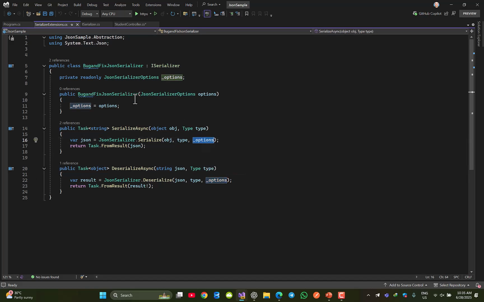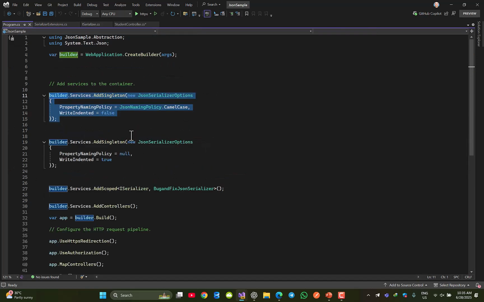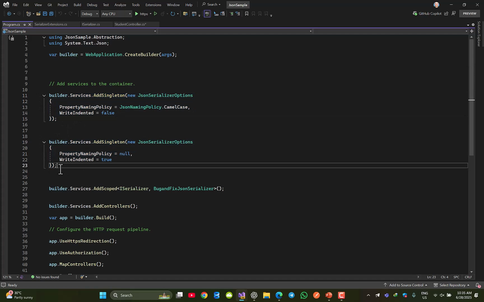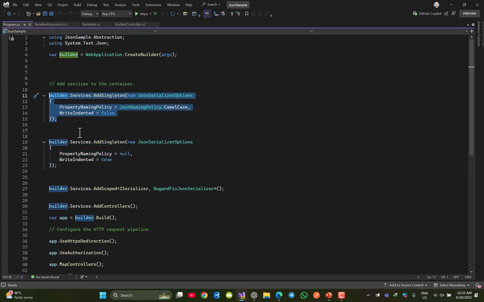Okay? But if you want to customize, you can. See? So one of these two can be here. The other one should be commented out. So if I want to use the custom, I have this. Default. If I want to have the custom, I have this. And then this line would be applied to my program.cs. Okay?